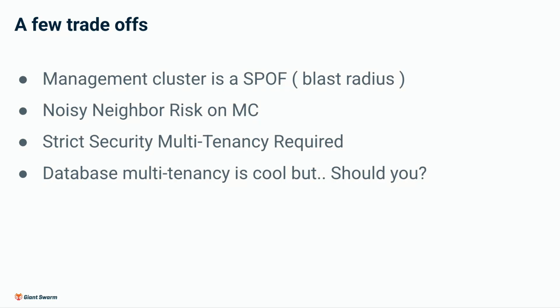There are a few trade-offs. This is not specific to Kamaji, it's mostly about hosted control planes. Your management cluster becomes a single point of failure, as you have all your control plane components running there. So if it burns, all your control planes burn. The risk of noisy neighbors appears because you consolidate all your resources in the same place, so you have to be very strict with resource reservation. Again, with RBAC, like I mentioned, if you have many tenants, many customers, you need to be careful. And database multi-tenancy: you can share a database between clusters, but should you?